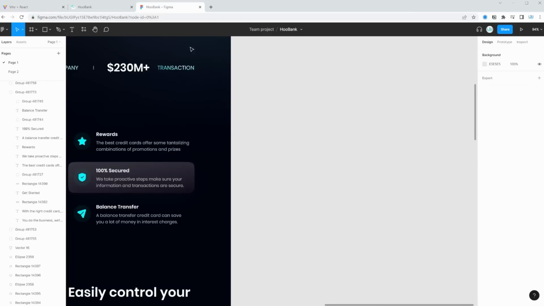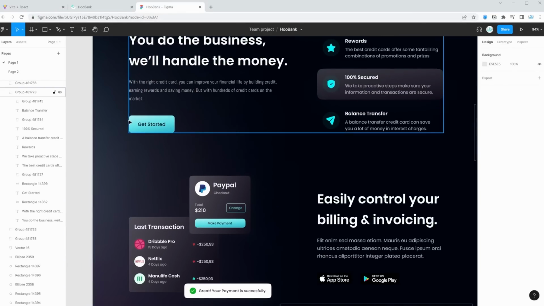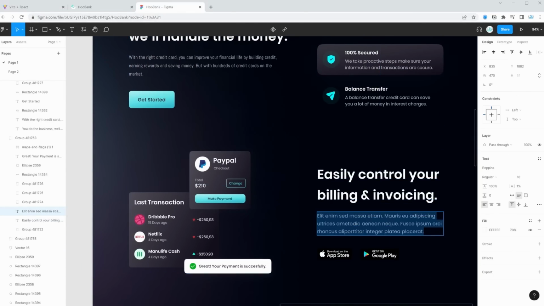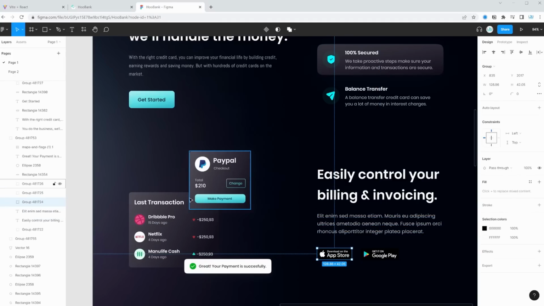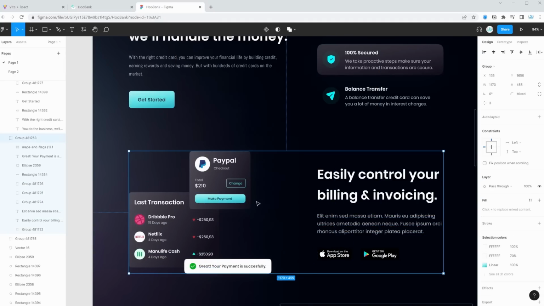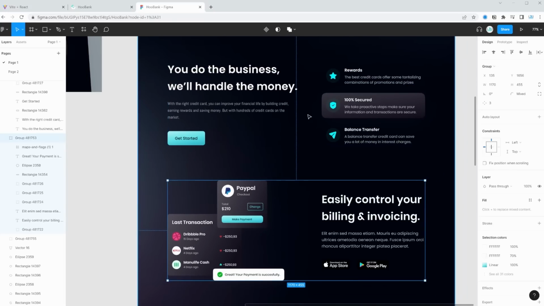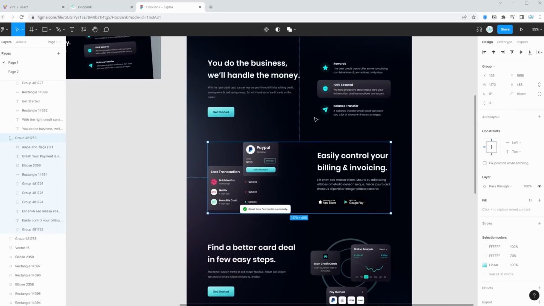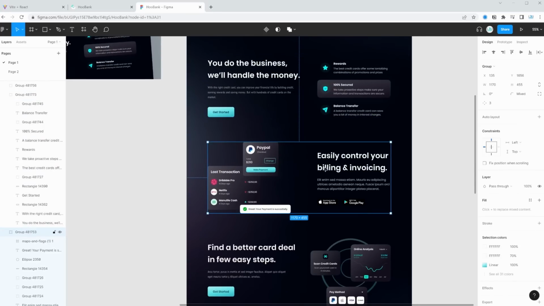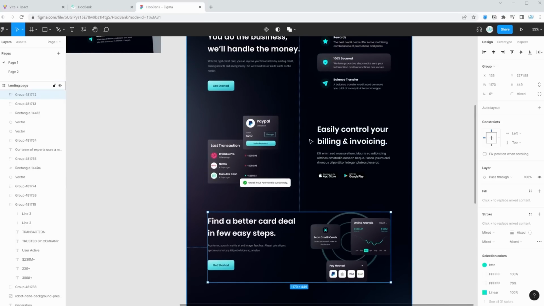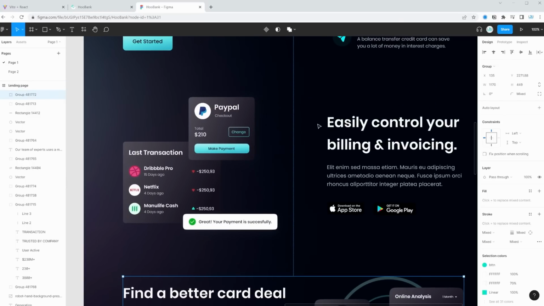The next section on our list is going to be this one, which is quite similar. We have the text and then the text below, 2 different buttons, and then the images this time are on the left side, as opposed to having the cards on the right side. Just to break that same structure, you can see we have left, right, left, and then left, right one more time. Perfect. So let's dive into our next section.